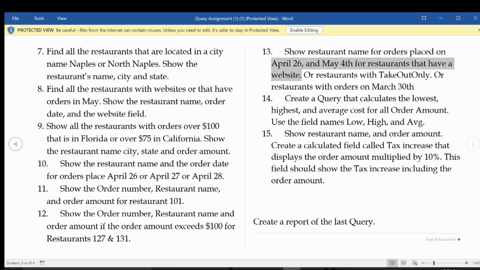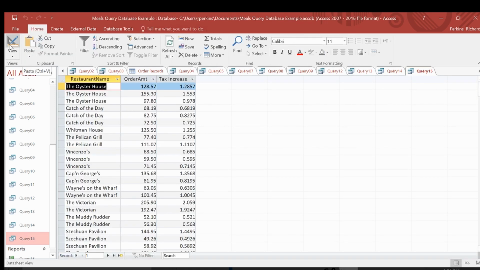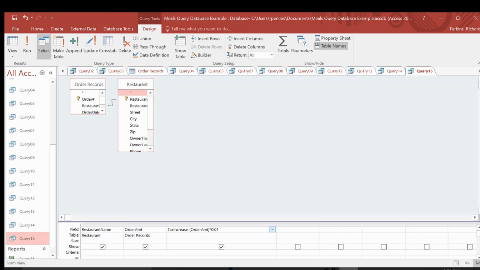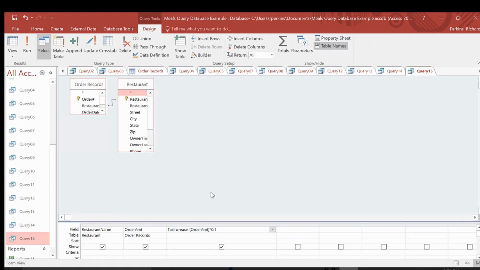Show the tax increase, including the order amount. So that's how you could do that. And it says including the order amount. If I just left it like this, then it gives us the increase. But if I want to see this increase applied to the order amount, then I would just add the order amount again.